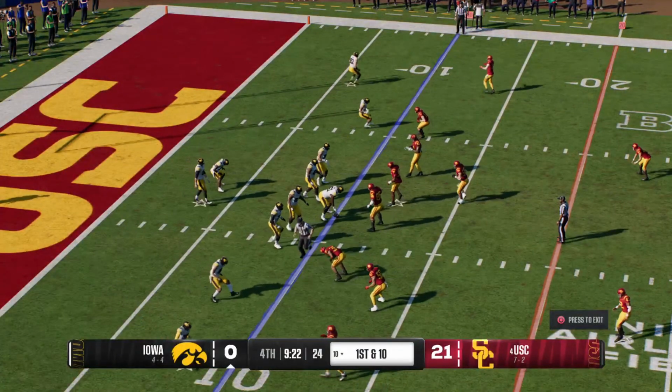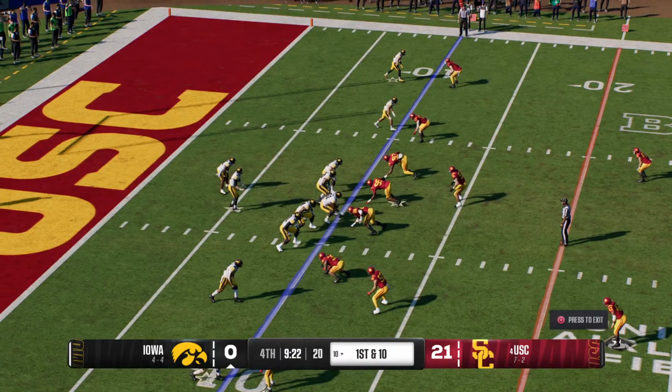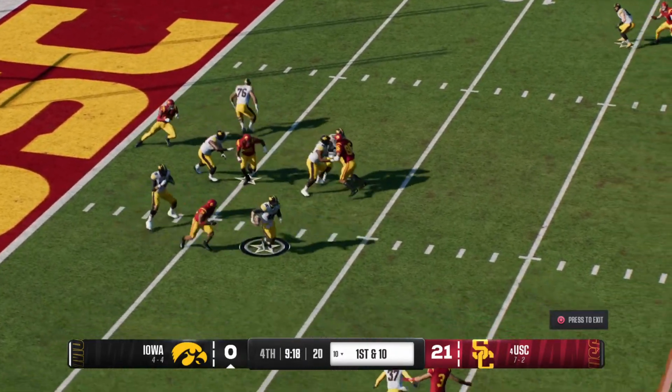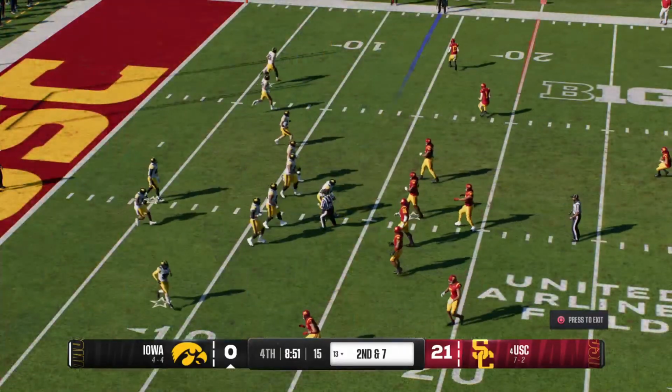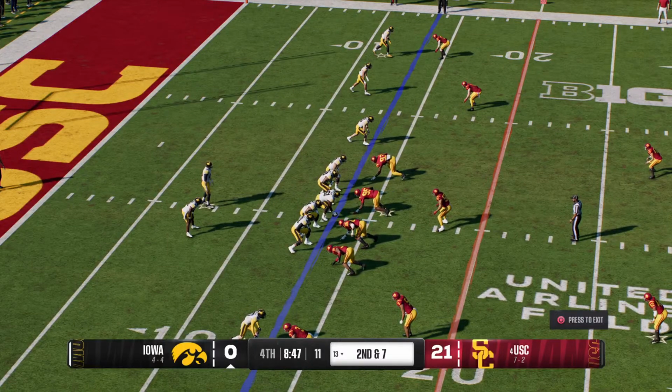Iowa has the ball back on offense. Their drive chart is starting to look a little monotonous. Punt, punt, punt, David. And their defense is starting to get a little frustrated, too. Just keep putting me back on the field, possession after possession. Jesse, this offense needs to get their heads out of there, you-know-what.